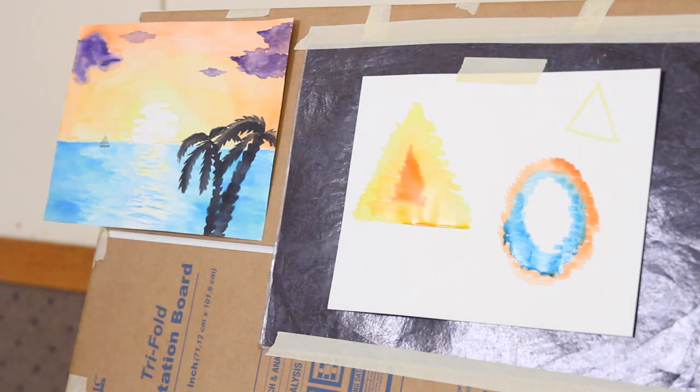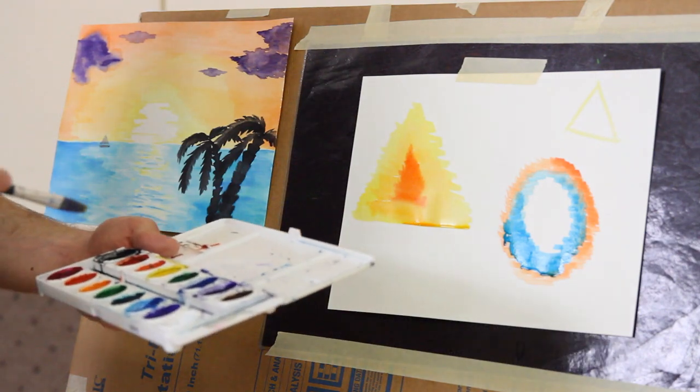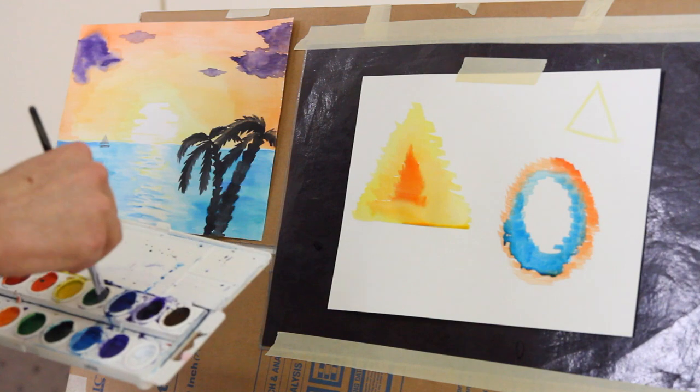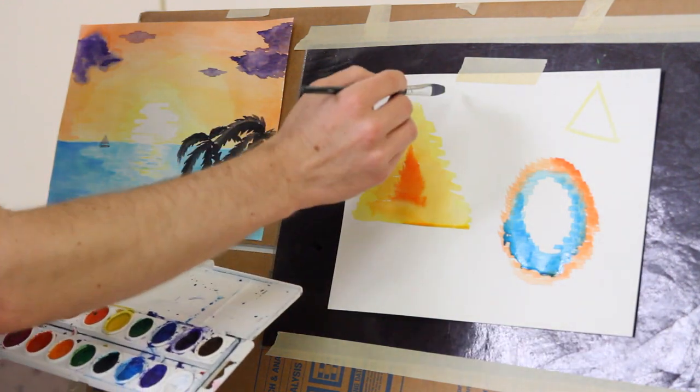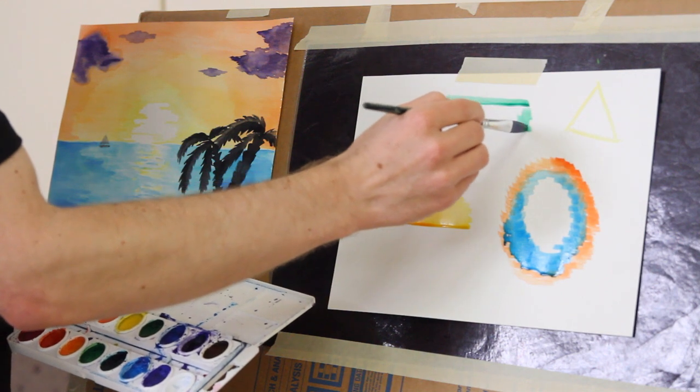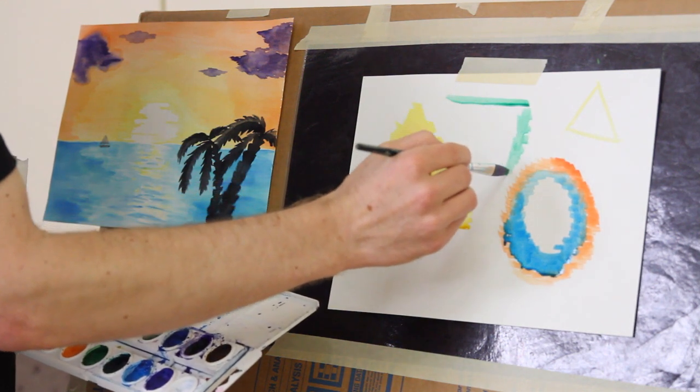The last type of shape I'm going to do as part of our warm-up, square. That seems the easiest, but we're still going to be drawing only with sideways lines. This time let's use a green. And again, okay, for the top, that makes sense. But now for the sides, we're still just going to be going these little sideways lines.